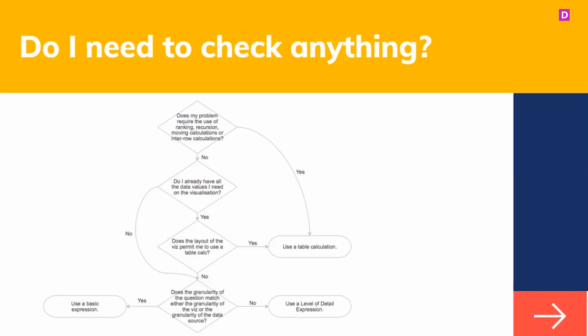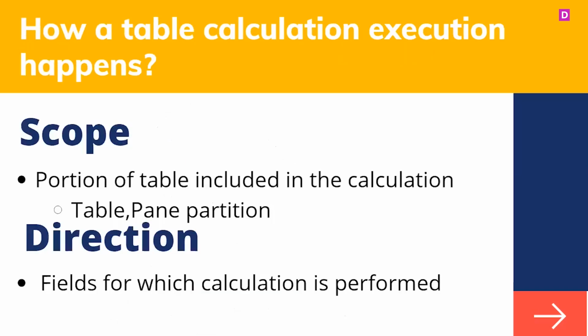Okay, so of course this is something which theoretically needs to be understood, and this is also a kind of checklist that you need to follow. But right now, what we need to concentrate on specifically, as I said previously, is that our focus in this session is completely on understanding the scope and the direction in table calculations.